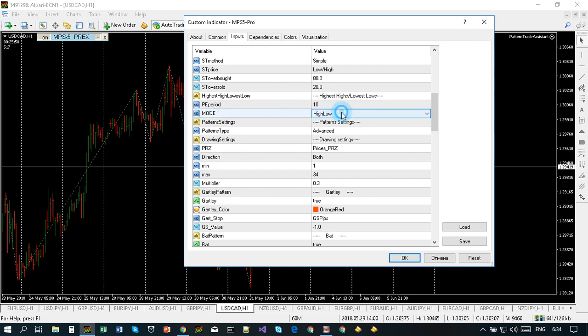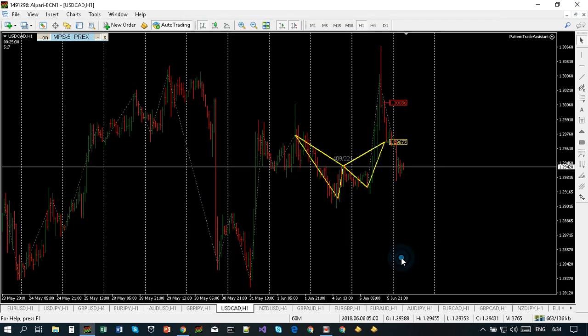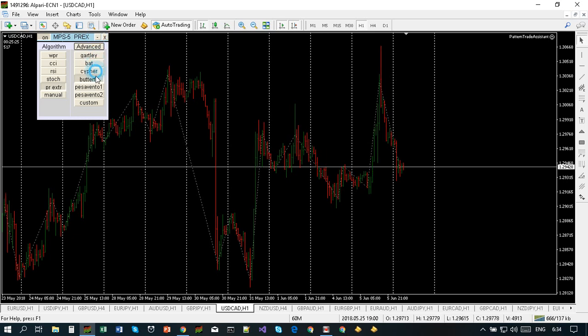And of course I can switch this to, for example, close price, and close price is a wonderful tool to identify trend. I found that close price is not very good for pattern trading, but it is very, very good to identify trend because it pays no attention to intra-candle movements. It pays no attention to some noise. Okay, let me show you. If I switch that into this, we don't need patterns anymore.